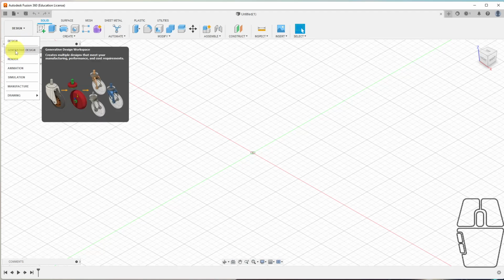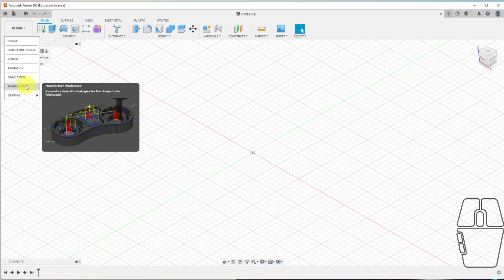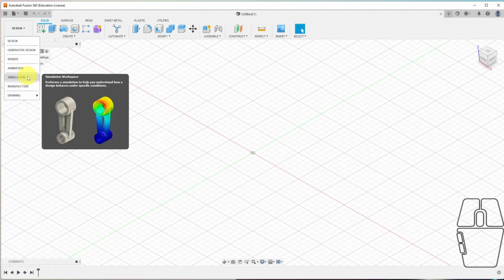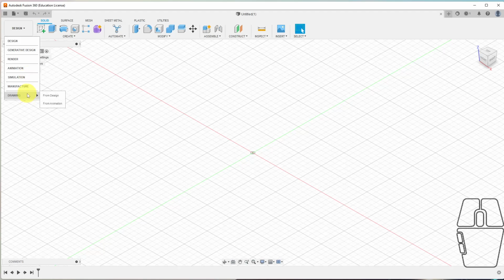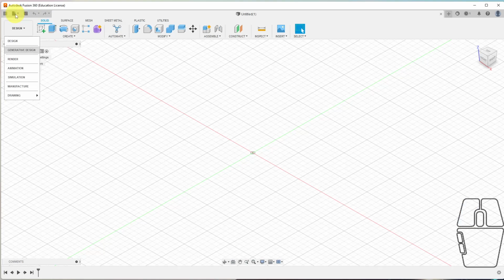You can do fancier designs where you're changing out parts. You can use computer-aided manufacturing where you end up designing a part to be built by a machine, not a 3D printer, but something like a mill or a CNC router. We have both of those in the Fab Lab, but those are used by the advanced classes. You can animate and simulate things to see how they behave in real life, or you could actually do some drawing. You can also create electronic circuit boards, and it can use a circuit board printing machine that we have also available to us in the Fab Lab.